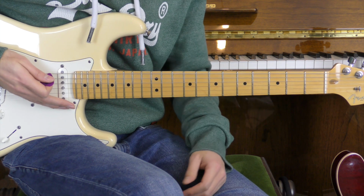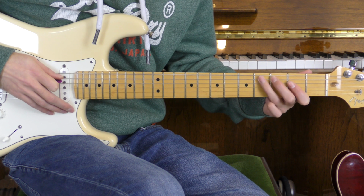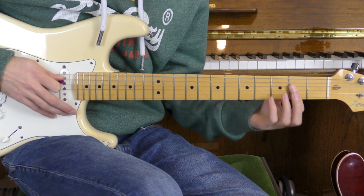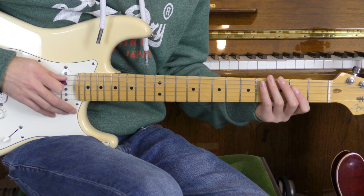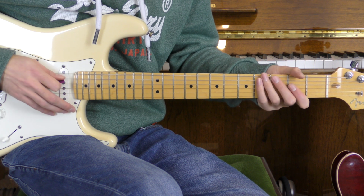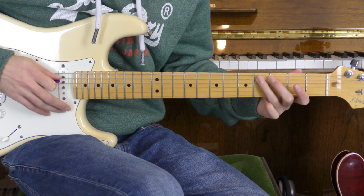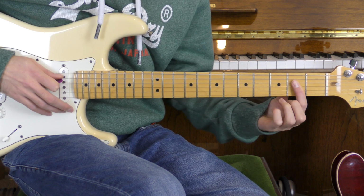So we're going to play our A rock chord twice, and then we're going to go 3rd to 4th on the A, and then we're going to go back to our A5 chord. We're going to play that another 2 times, but this time round we're going to make sure it's a bit more percussive. And then we're going to repeat our riff again, 3rd to 4th on the A to our A rock chord, and then again 3rd to 4th back to our A rock chord.